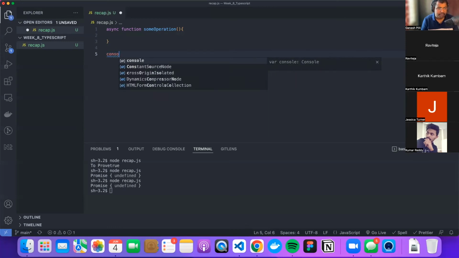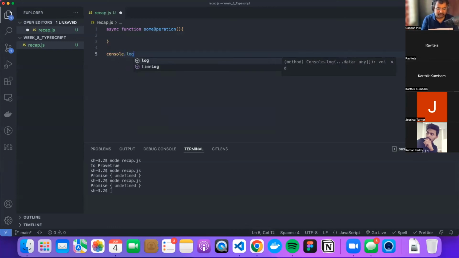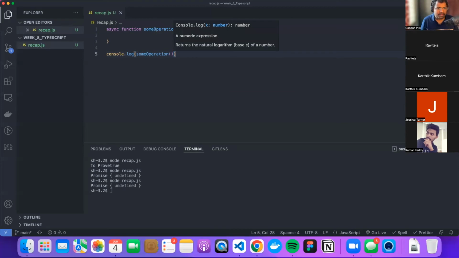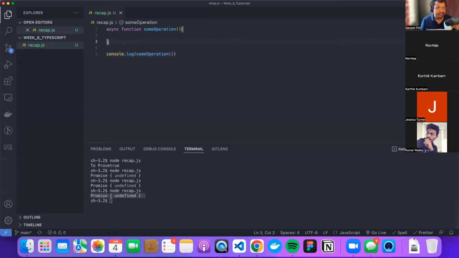If you create some operation in a function with the async keyword and you call that function, you would see it returning a promise. This function will actually return a promise with resolve and reject parameters.